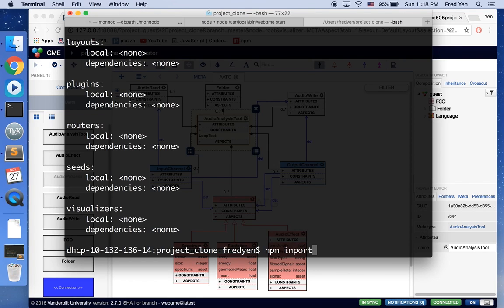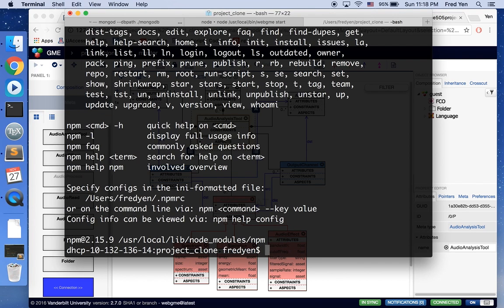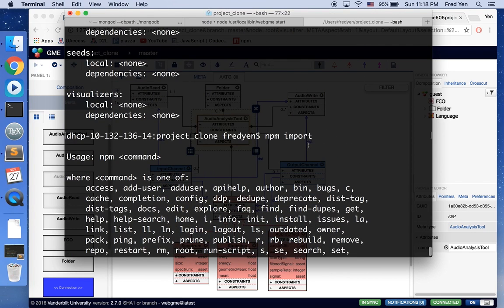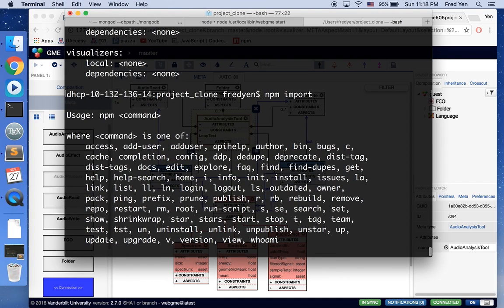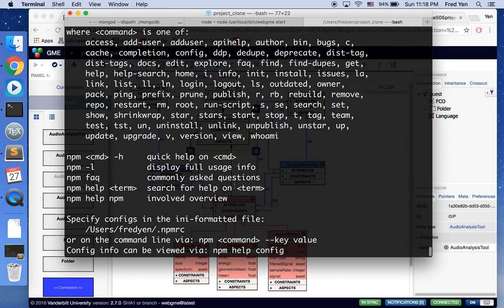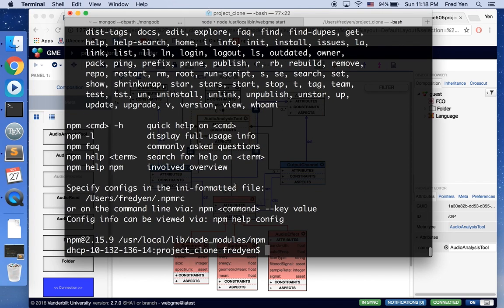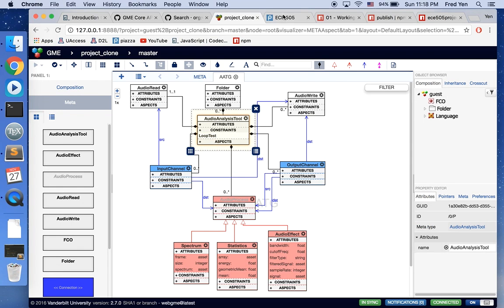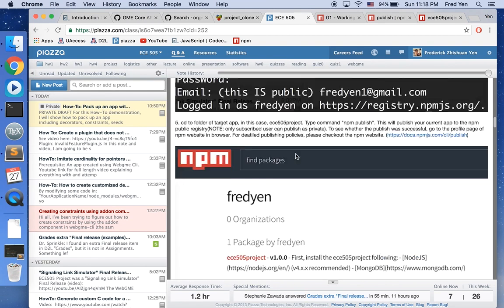Import. Okay, so now let's see. Import. Oh, it's not called import. Let me check it real quick.